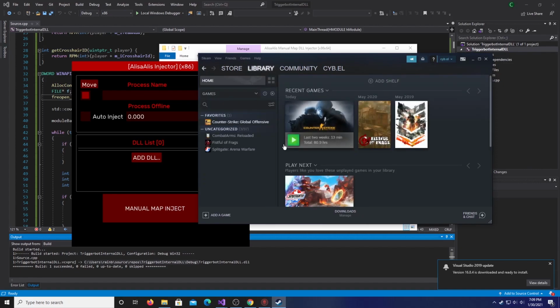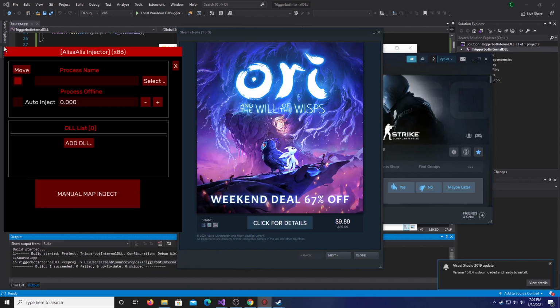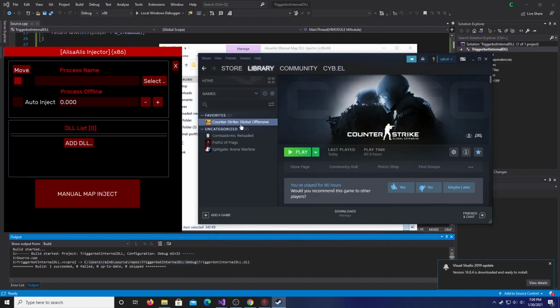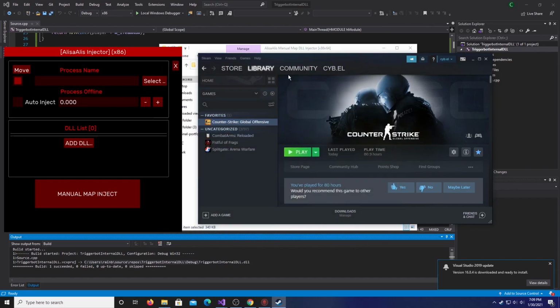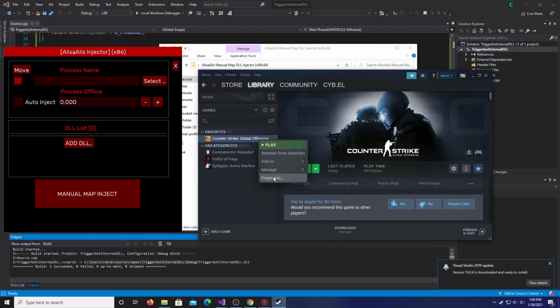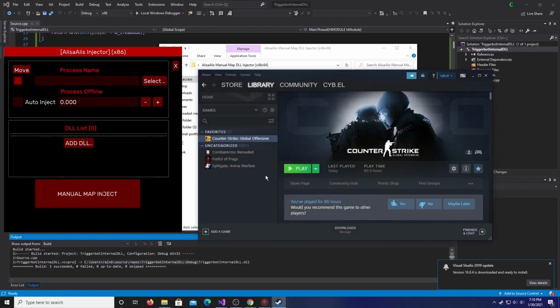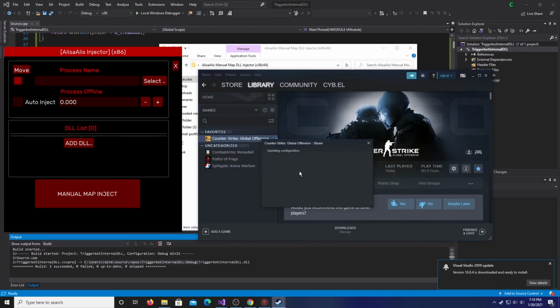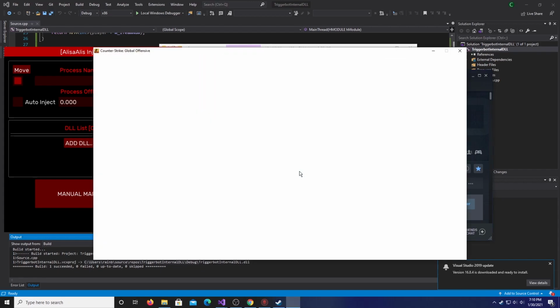Okay, and just because I did not show how to make this undetected, because CSGO now does kind of detect manual map injection, it is really easy to bypass this. I'm not going to show you how to do that today, but there are a lot of places online like UC and stuff that have simple little bypasses that the injector just bypasses. But right now we can go over here, right click and go to properties, and as a launch option put dash insecure, so we run the game without an anti-cheat. I always recommend testing on a second account just for safety and all that. But let's launch this game up.